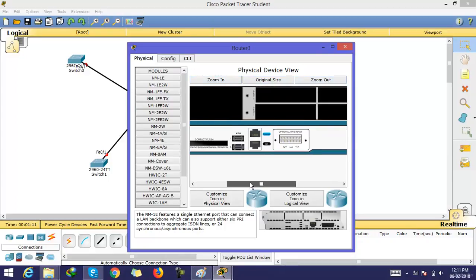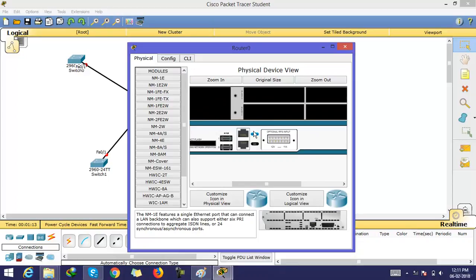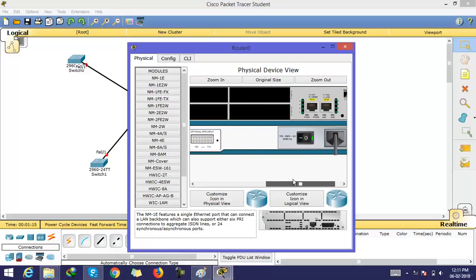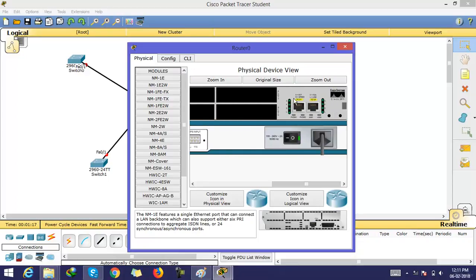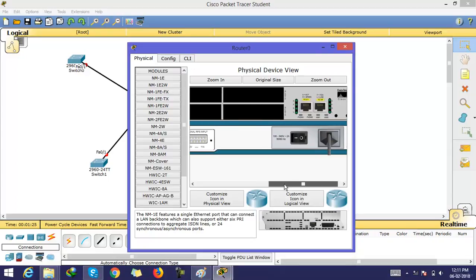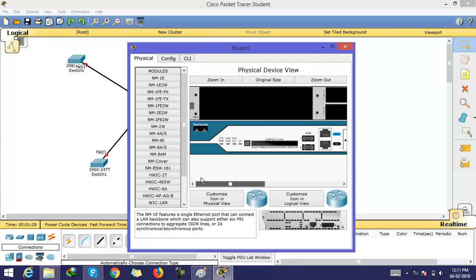You can see here, this is our console port, this is our auxiliary port. These two are FE ports. So we need to add one more FE port here. We power it off with this button, and we add a fast Ethernet port here.